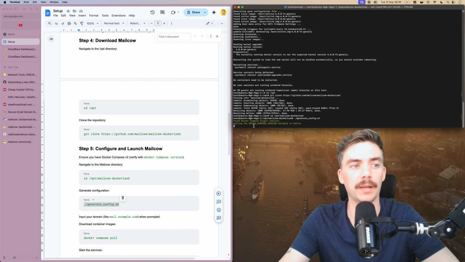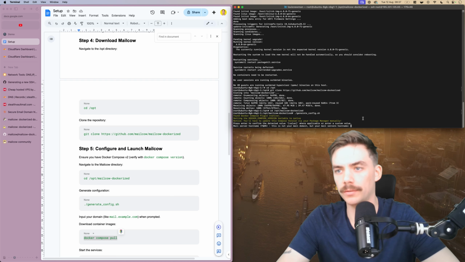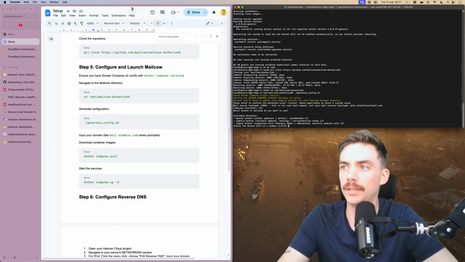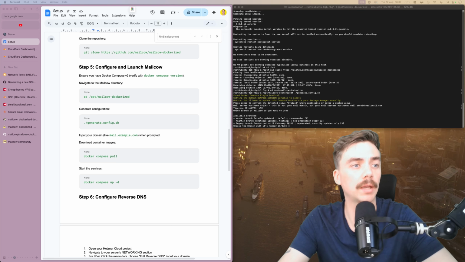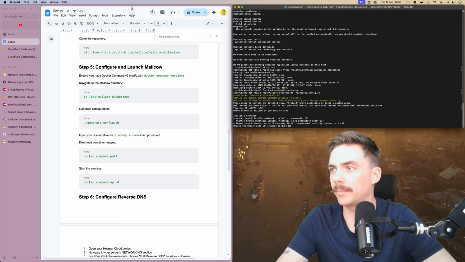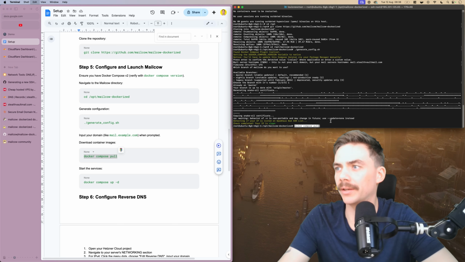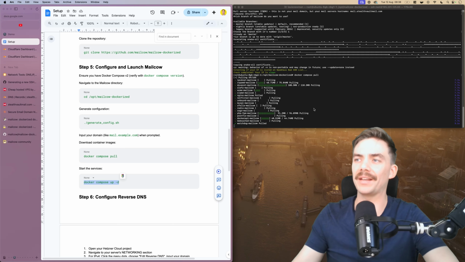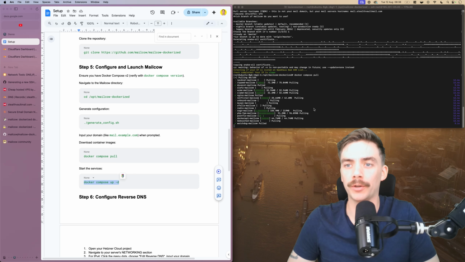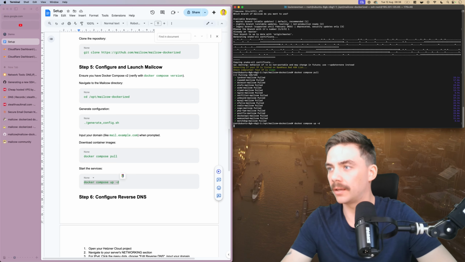Dockerized container. We're going to generate the config. So for this, we're going to put in mail.stealthvaultmail.com. I'm using UTC because I'm in the UK. And then I'm just going to use master branch as that's recommended. Our IP is clean. Now we're going to do Docker Compose pull. And that's just pulling all the data we need to run the box on our circuits. That's now done. We're going to compose.